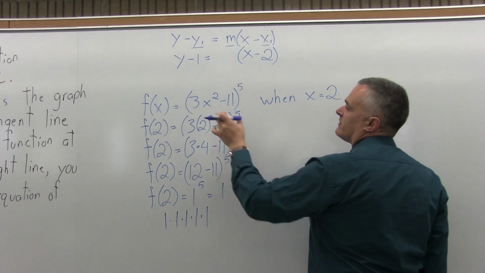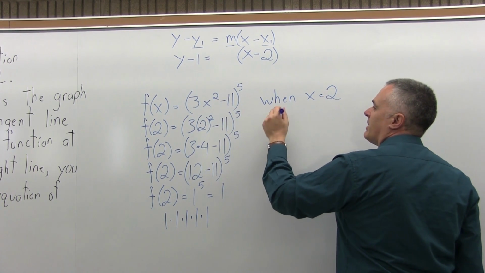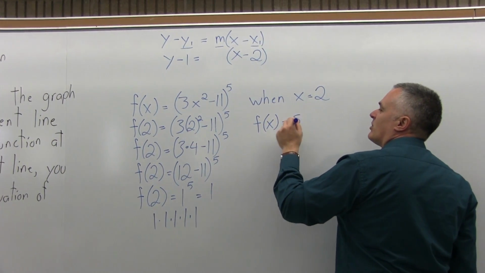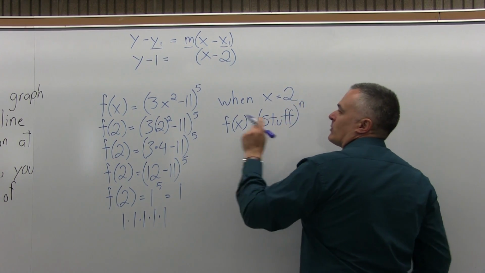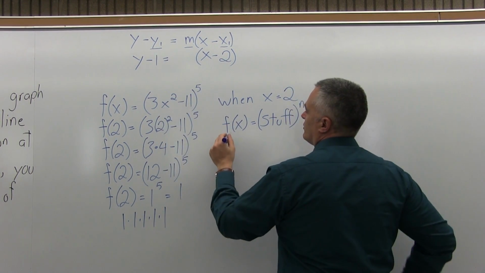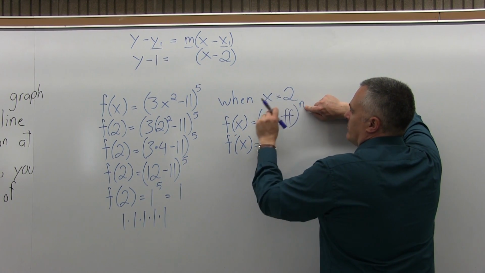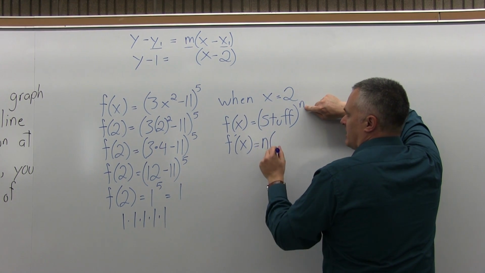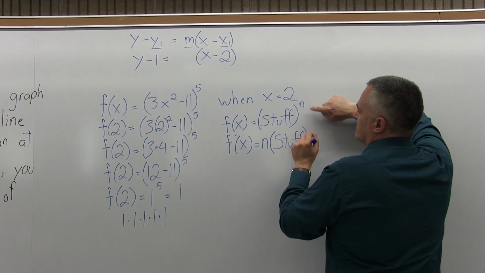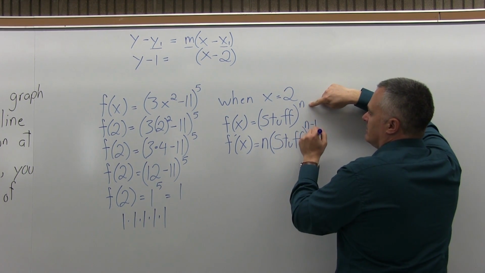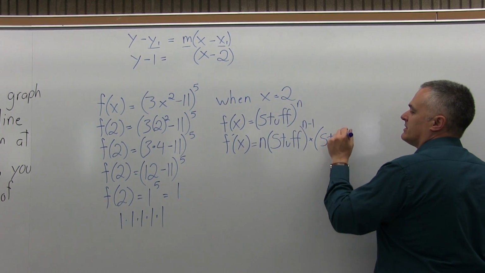So to find the derivative of the function in this question, I need the chain rule. The chain rule says when my function is some stuff in parentheses to a power, which is what we have, the derivative, f prime of x, you get when you take the power and bring it in front of the parentheses, leave the power the same, leave the stuff the same, close the parentheses, reduce the power by 1, and then multiply times stuff prime, the derivative of what was in the parentheses.